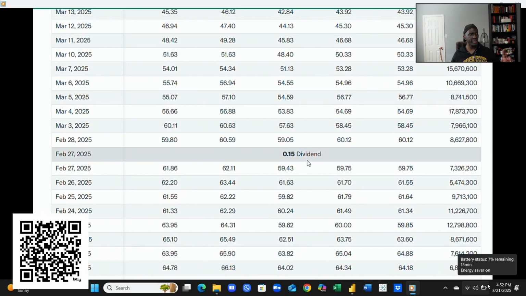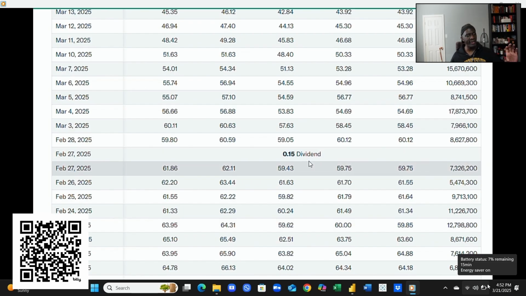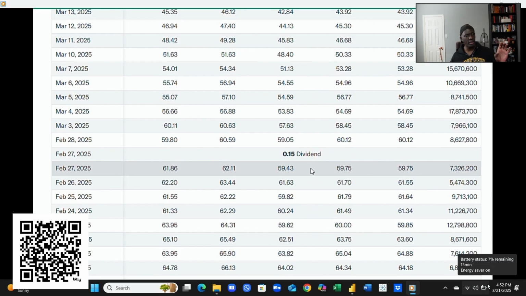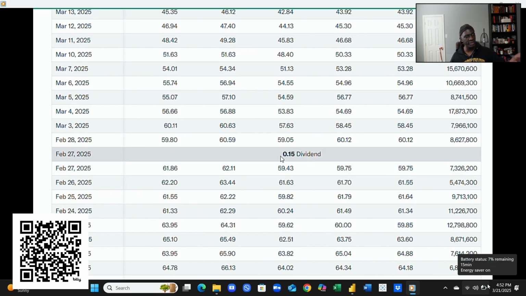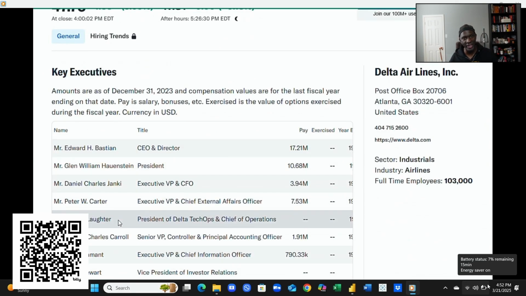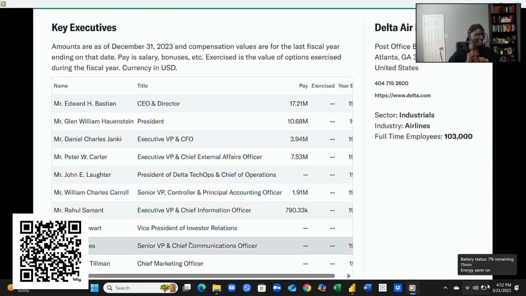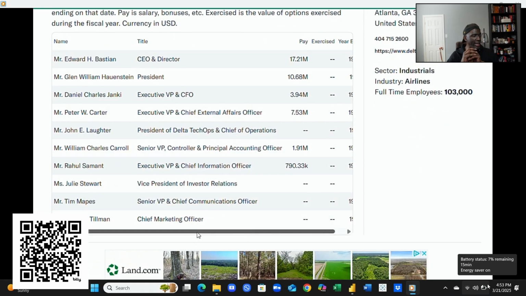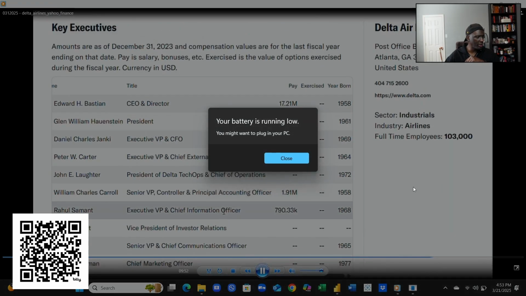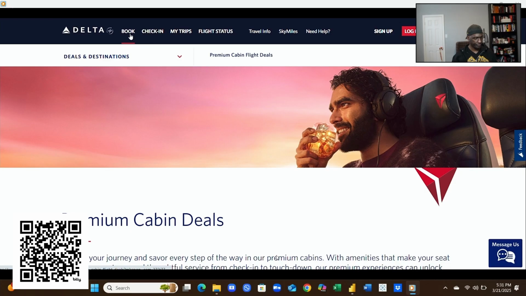Now, as I said initially, we do have a data set that we are using, which is not the official data set of Delta Airlines. We will be using, you will see this data again, which is official stock data over the past 52 weeks for Delta Airlines. So we'll be using that data, and we'll be combining that data. And the way that we bring all that data together is by date. We'll bring all that data together by date, and you'll actually get to see that as well when we are building out the Power BI report.